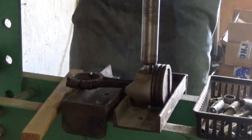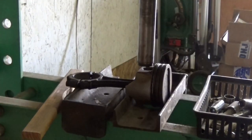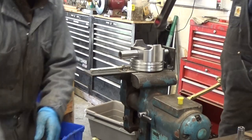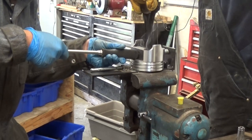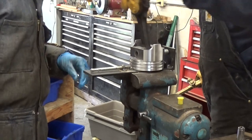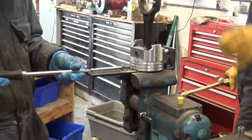We have new piston heads to install, so we take the old piston heads off of the piston rod, then heat up the piston rod to expand the metal. Slide the pin through the piston rod and let it shrink back down. Now we've assembled a piston. Once we've done that, we can put new rings on the pistons and put them in the engine.